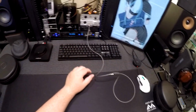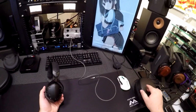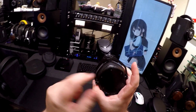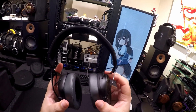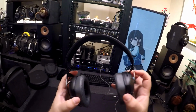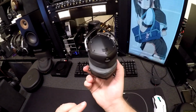Okay, putting this up. Buttons on this one, I really don't like where they are. I like the buttons on the Mpow better. And the buttons on the M&O are a little bit more standard. These buttons are here. So you see them, plus, minus, and then the main pause, play control. And it tucks behind there. So as long as you have it on your head, it should be exposed. The problem is you're pushing it and it's doing that every time. Like you're just crushing the pad against your head.